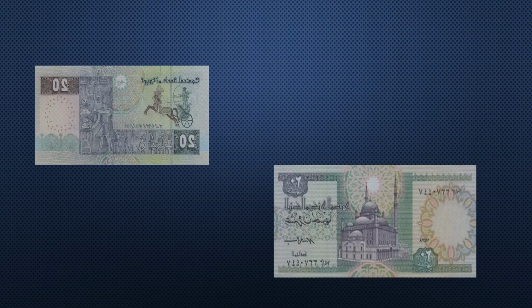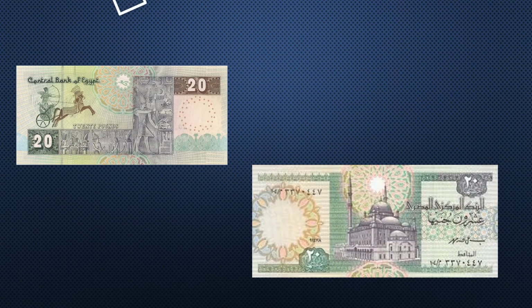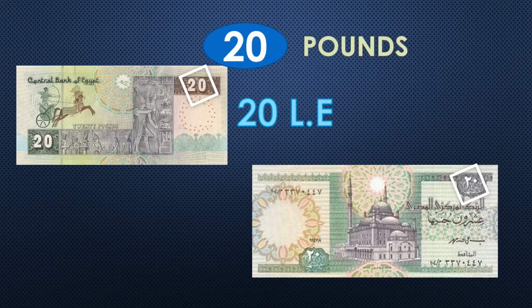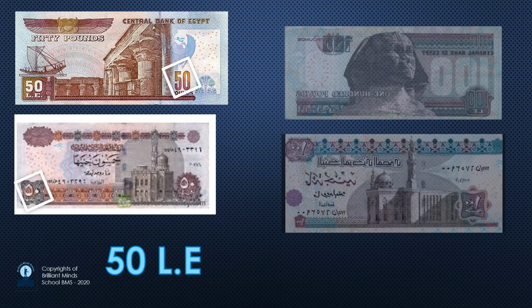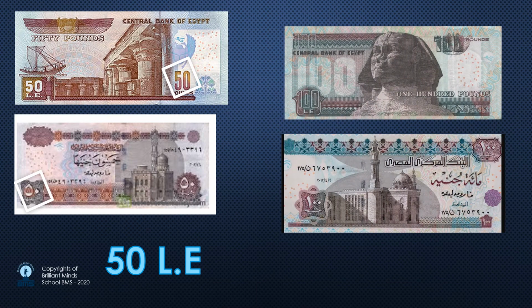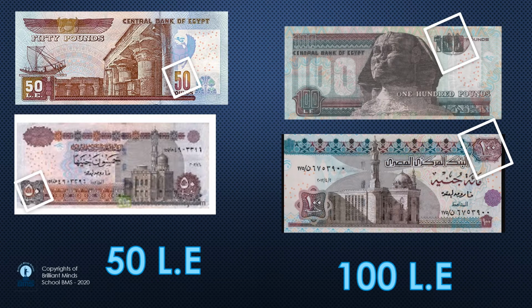Here is a £20, front and back of £20, or 20 LE. It's the same like we said. Can you tell me what this is? Read the number on the paper and tell me. It's 50 LE. Excellent. And what is this? Read the number. Here, the number is here. What is this? It's 100 LE. Excellent.